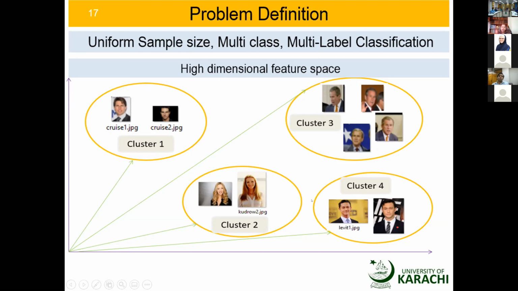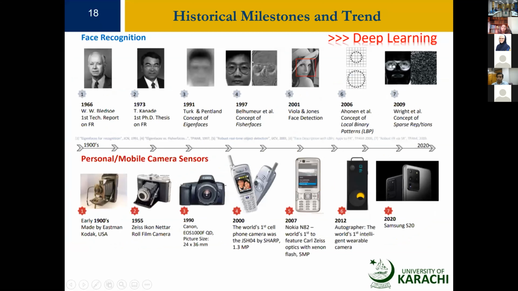So basically you require a lot of images of a single subject if you are interested in face recognition. And you are supposed to treat the cluster as a vector. You can see I drew a vector from this cluster to the origin. That's why linear algebra, computational linear algebra and matrices are very important. So these are a few historical milestones.